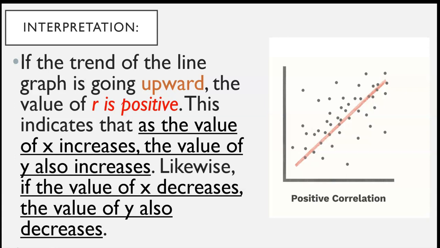Let's say, for example, the relationship between the number of absences of students in relation to their academic performance. So when the value of your r is positive, it means that when the number of absences is higher, then the academic performance of the students is also higher. If the number of absences of the students is lower, then the academic performance of the students is lower. That's it if your r is positive.